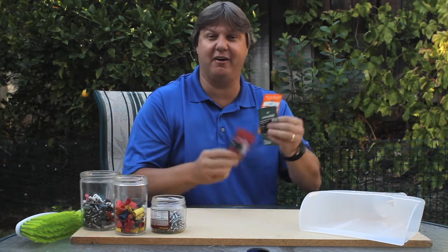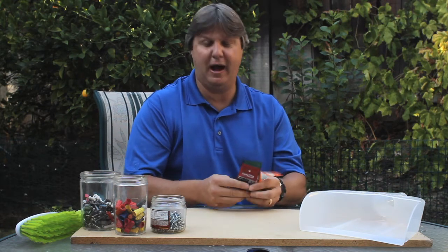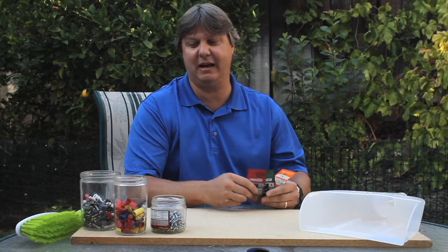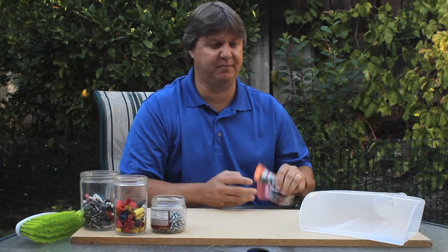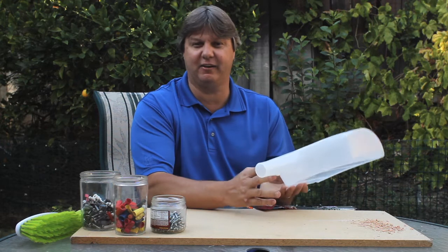And what I found is now I'm doing the same thing. I'm still going down to the hardware store. I'm buying my nuts and bolts because I don't want to clean up the mess. And then when I'm done, I end up throwing all the ones I don't use right back into these jars. So that's where I came up with the Easy Sorter. The Easy Sorter is simply a dustpan that has a funnel in the bottom of it.